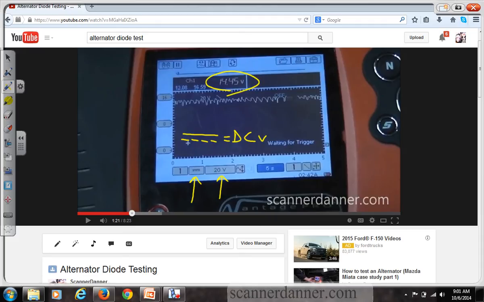If you were using a regular multimeter right now, that's what you'd see. We're actually seeing the ripple problem already. Even on this scale, that's how bad it is. Can you see the ripple in that screen? You normally would not see that. And I'm on a 5-second screen. That's the time base here.